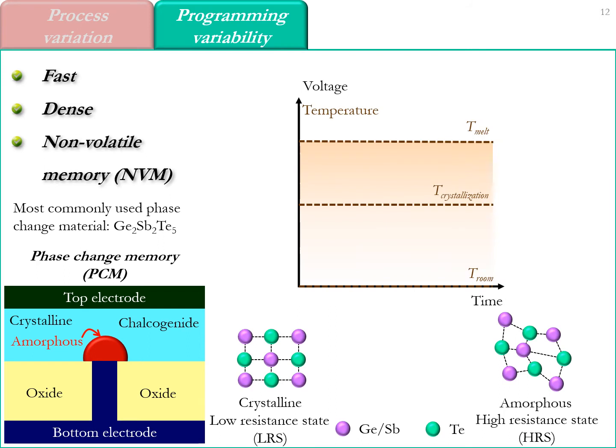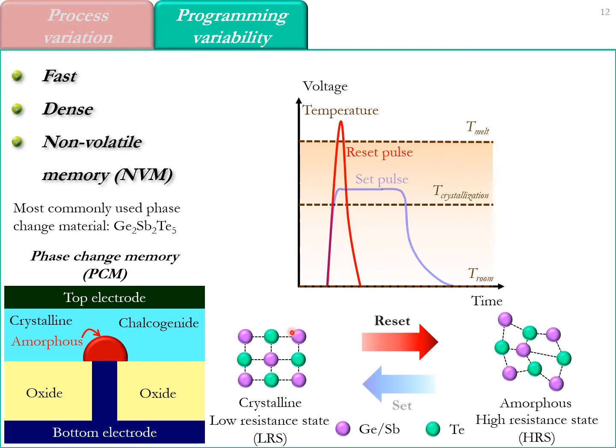To switch from the low to high resistance state, a brief reset pulse is applied so that the temperature inside the phase change material exceeds the melting temperature, and then the material is quenched sharply during the short fall time of the electrical reset pulse. The sharp quenching in the reset pulse results in the disordered atomic structure of the high resistance state, or the amorphous state. This process is also known as the amorphization process. To switch from the high to low resistance state, we apply a set pulse. The set pulse has a lower amplitude because this time we do not have to melt the material, and the set pulse also has a long fall time at the end, during which the atoms get enough time to go to their ordered crystalline structure.